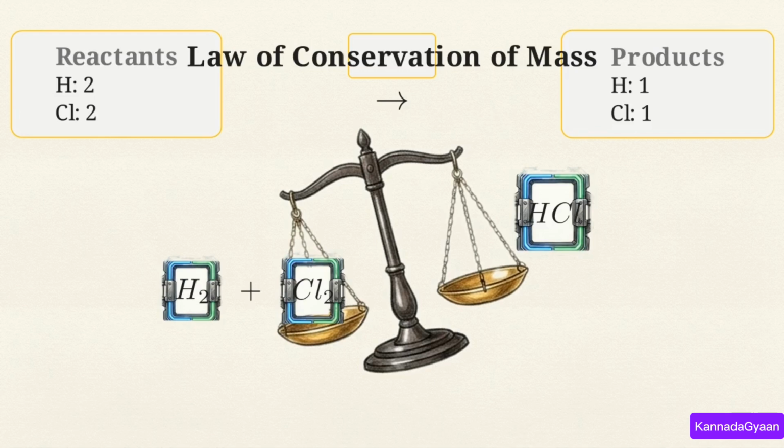To fix the mismatch, we use the box method. You mentally draw a rigid box around each chemical formula, locking the identity of the molecule in place. You are strictly prohibited from changing the small subscripts inside those boxes. Doing so wouldn't balance the equation. It would invent a completely fictitious molecule.